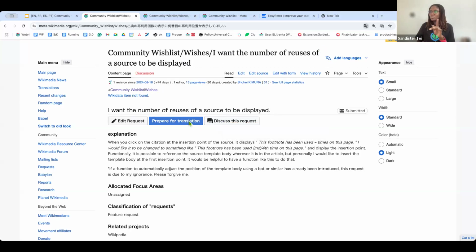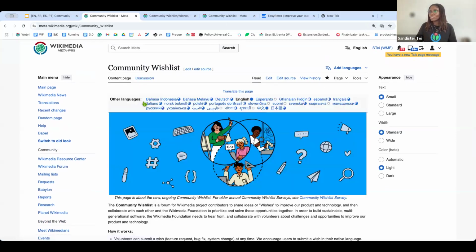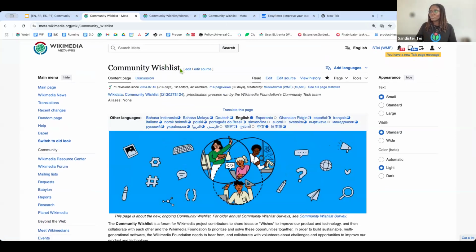I will use this opportunity to add that, since you can still quickly translate a wish using machine translation from Google Translate or the browser-based translations, we've put out an announcement about updates here. I'm going to post it in this chat right now.